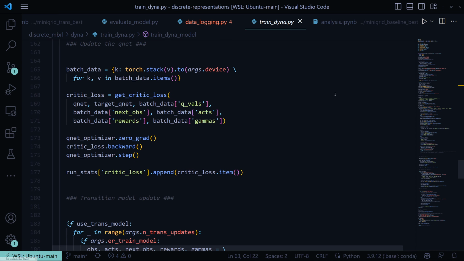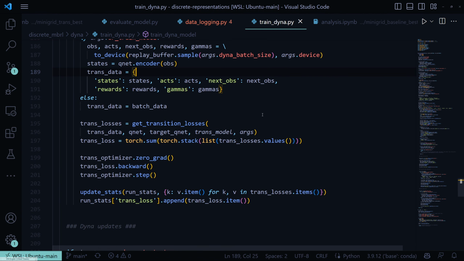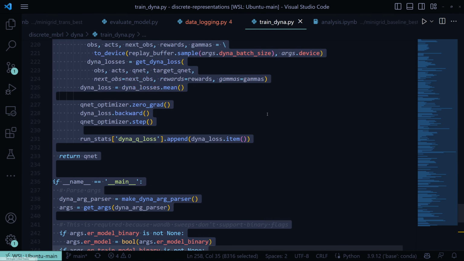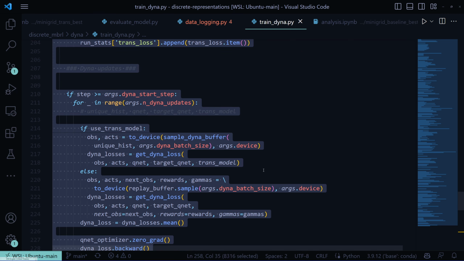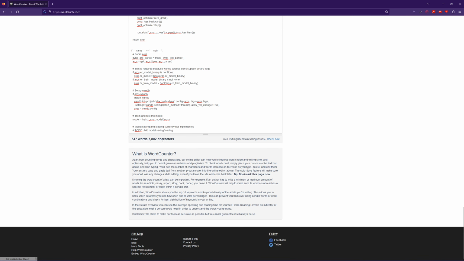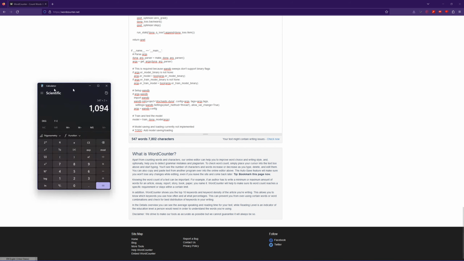So what we're going to do is copy all this, and we're going to see, for one, if GPT-4 can give me any recommendations on how to improve my code, the overall quality of it. How many lines of code do we have here? So we have 258 lines. Let's also get a word count on this. We have 547 words, which if we say on average we have 2 tokens per word, would be 1,094 tokens, which isn't too bad. Even if it's on average 4, that would still be about 2,000 tokens. So this is well within the limit.